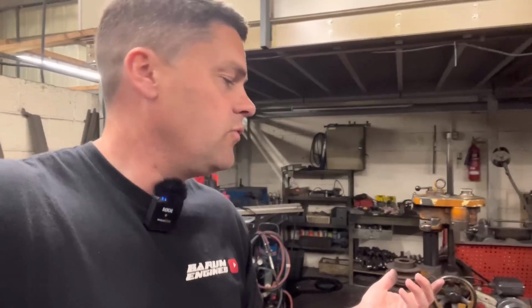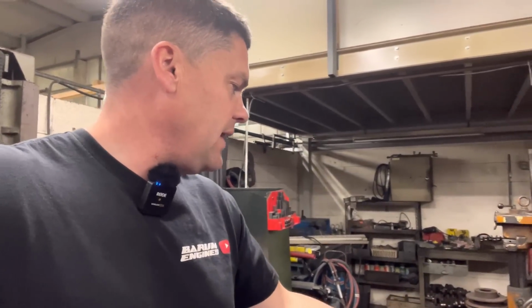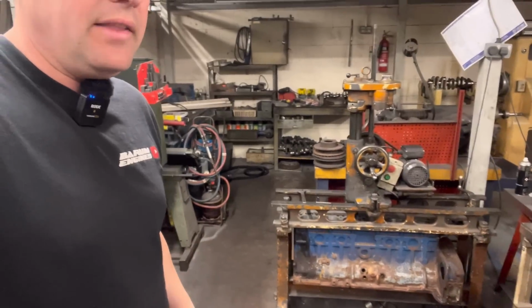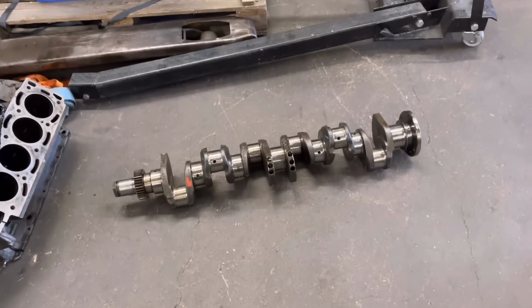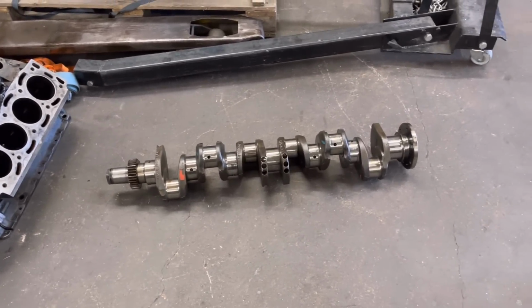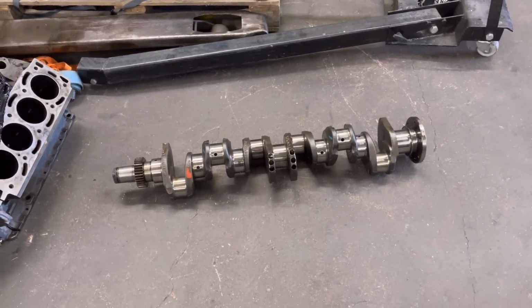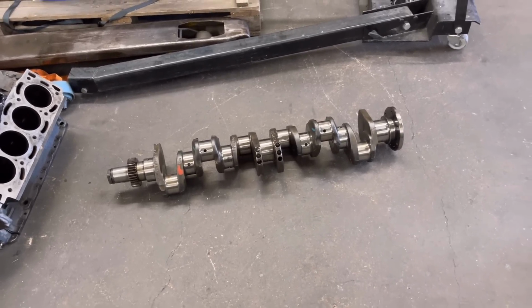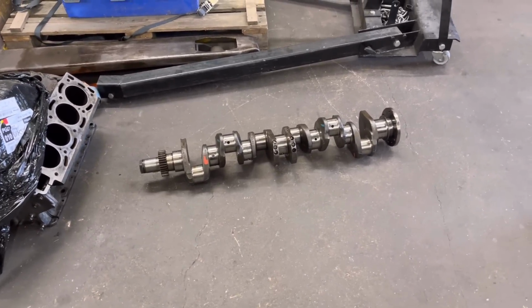And they wanted to know if we've got a boring bar that could fit that in, because it's just over 1 metre long. So as you can see, it's a pretty tight fit in our boring bar, but we can do it, so that's ideal. Here sitting down is the crankshaft, which John has just got to check, measure, but to be honest, it all looks okay. It's not had any issues, so I'm suspecting that's pretty much going to be bang on, and we can polish that. But John's back tomorrow, so he's going to give that a measure.